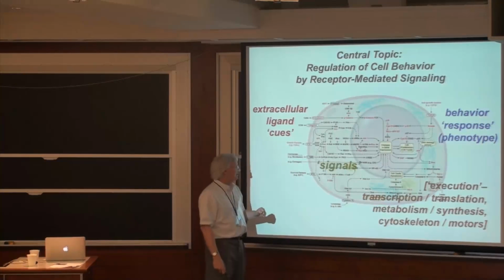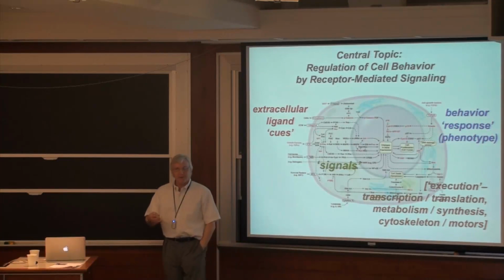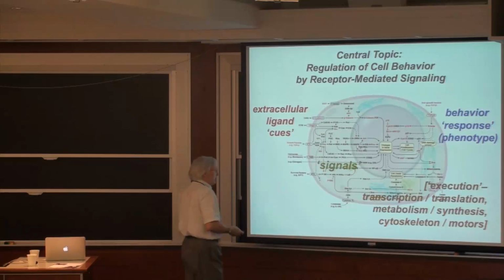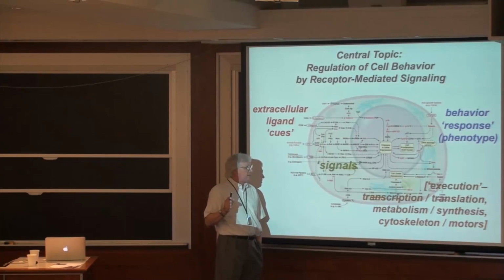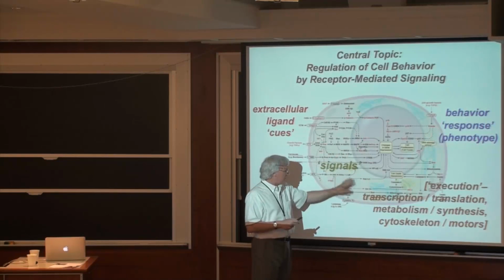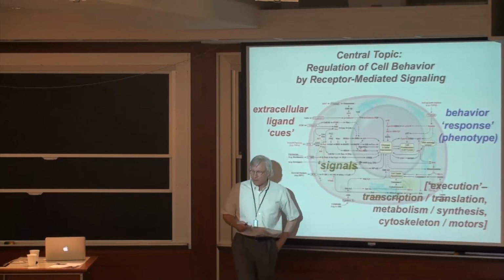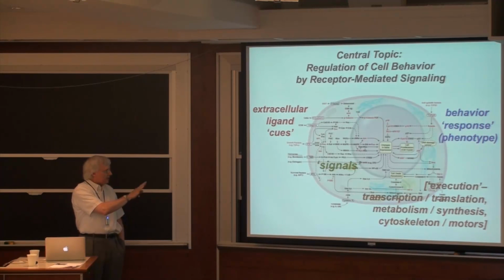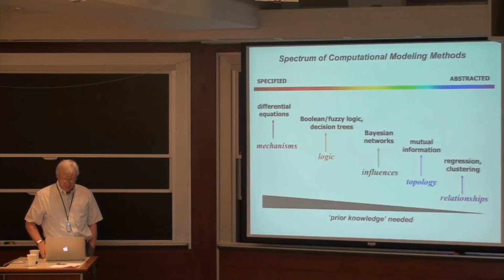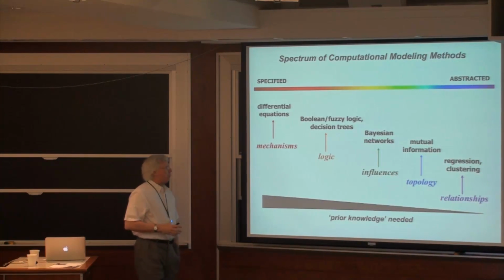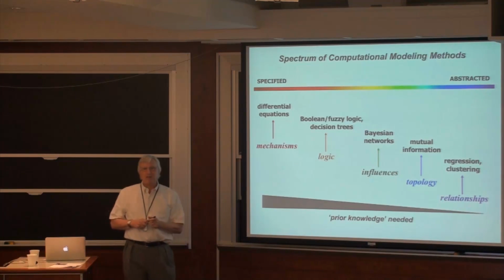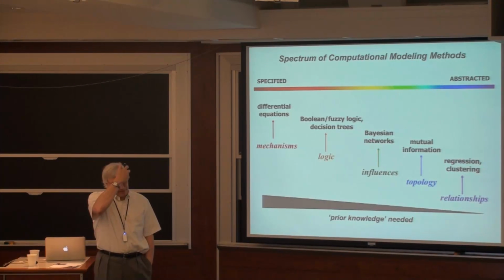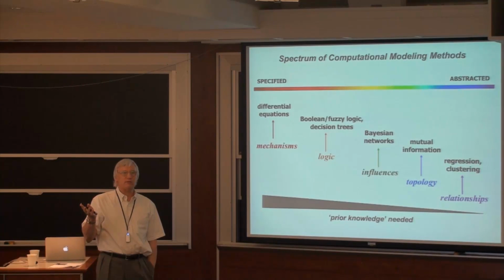But the execution of these things is governed by the signaling pathways that come in through the cell surface receptors predominantly. So the really unknown frontier is in how the control of the execution processes occurs by these networks. So the control itself, the execution is important, and the regulation of it is important. All right, so for problems like that, we're going to talk about some computational modeling methods, and what I thought I would do is show you a few different examples that come from a spectrum, and this is crucial.